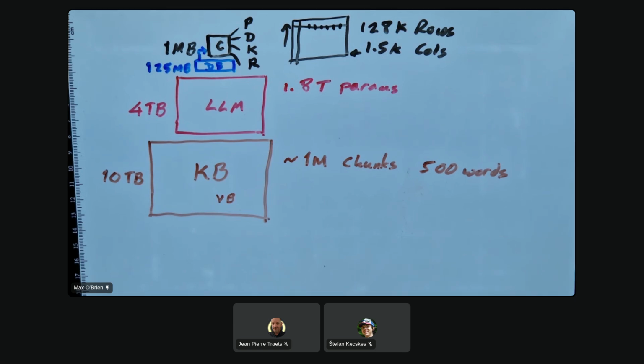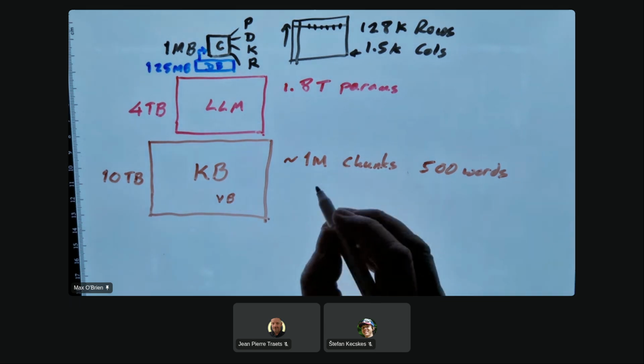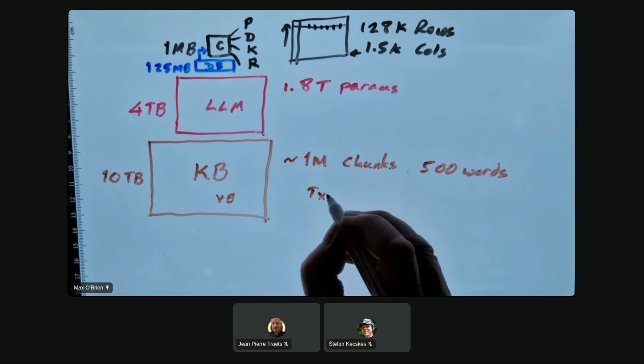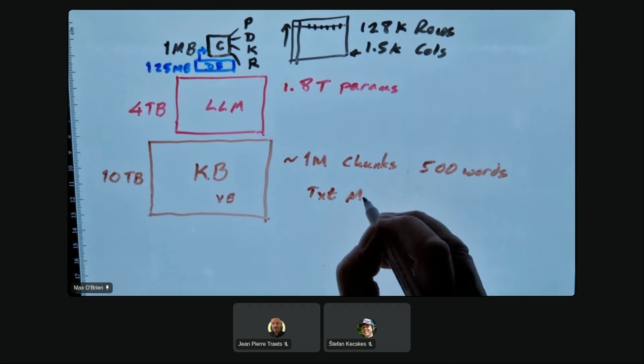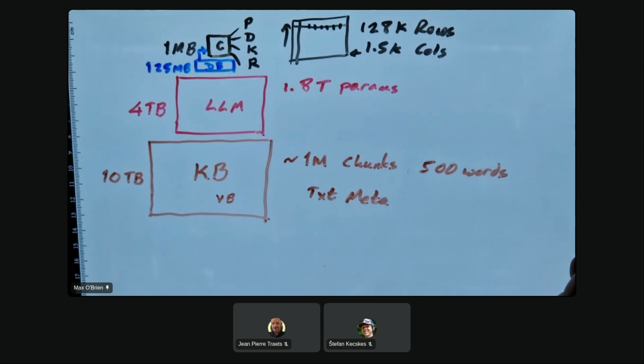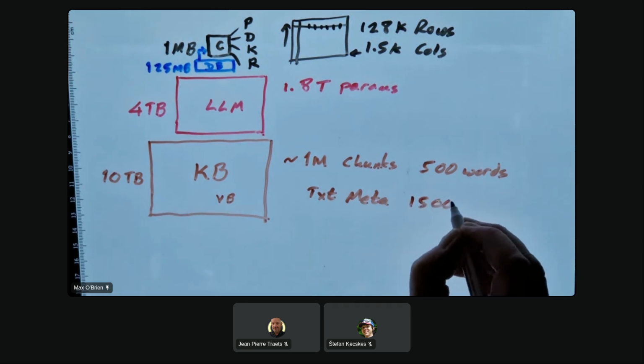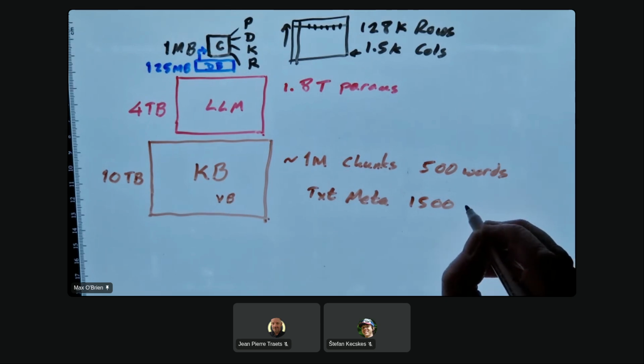Each vector contains the text, what is called metadata, which says where this data came from, the name of the document, which page of the document, which paragraph in the document, and then about 1,500 tokens or parameters.